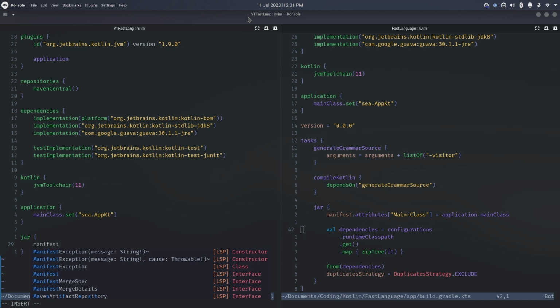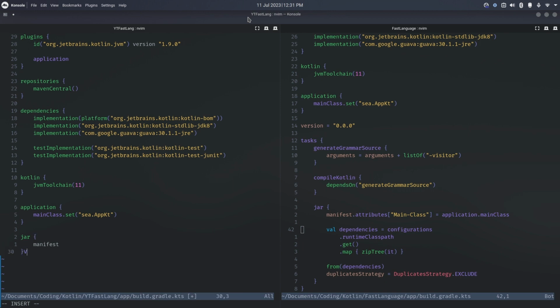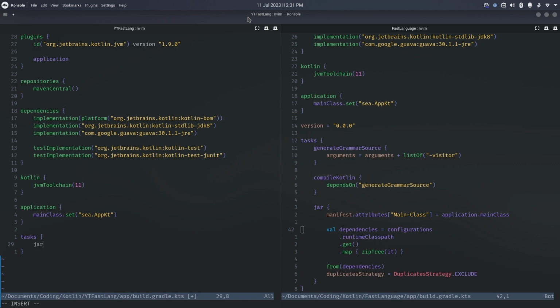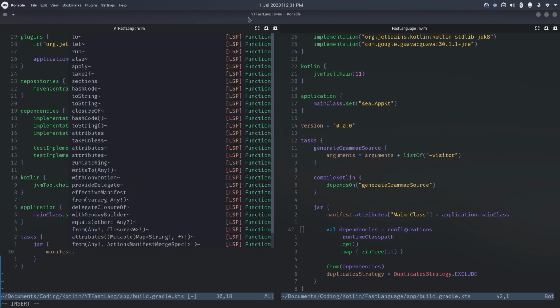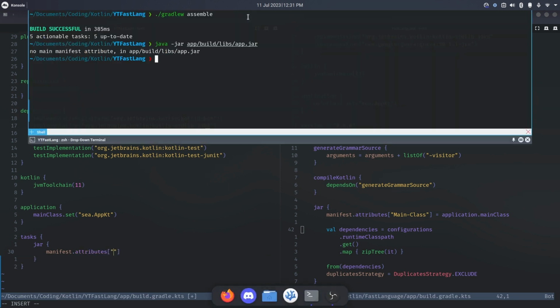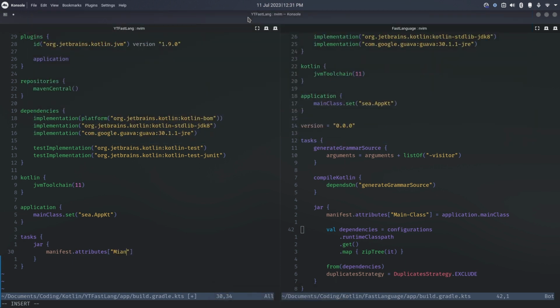But the important bit to make this work is we add this jar section, so for the jar task. Although actually, what I like to do is I like to just make a tasks section at the bottom where all of the Gradle tasks, things like build or assemble, those will live here. And what we want to do is just modify the jar task, and we want to give it a manifest. We want to say manifest attributes, if I could type. And specifically, it says no main manifest attribute. And if you look that up, what that means is it's looking for a main class.